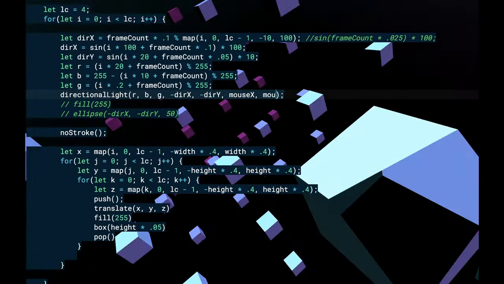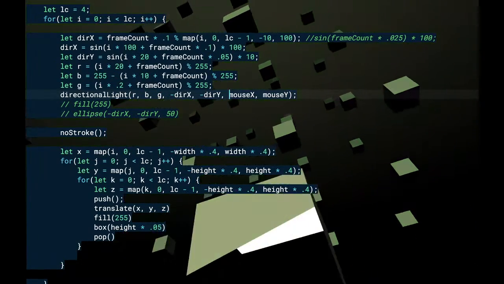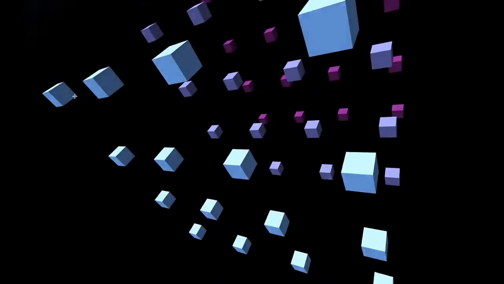What if I put mouse X, mouse Y there? That's always a nice thing to use just to see when it changes those numbers, what ends up happening. So that's interesting. That's like the light is on the top of them or it's somewhere down below them. And with this one, to keep the light on top of them, it's better to have a 0 or negative number. Yeah, that's interesting too, they're 3D, but you can barely tell. So now I'm going into the negative direction and they're getting quite bright.